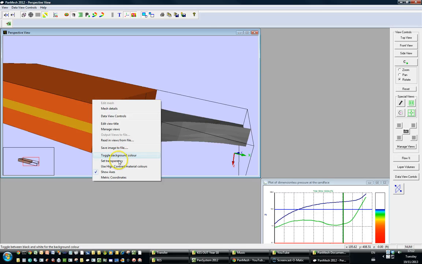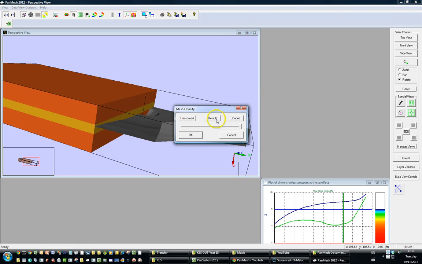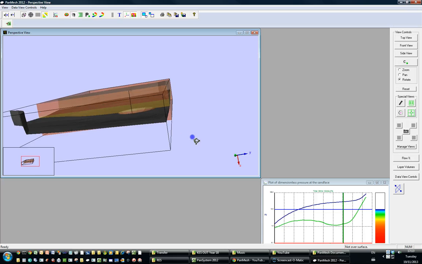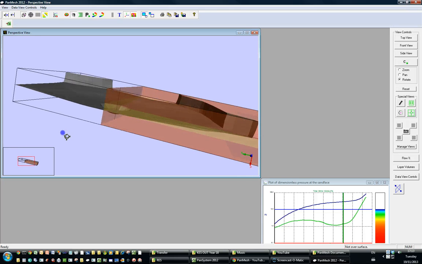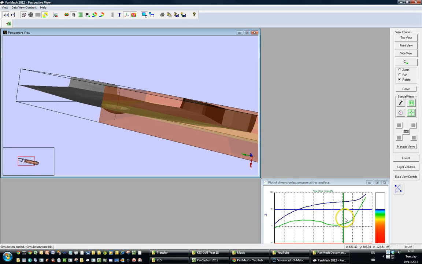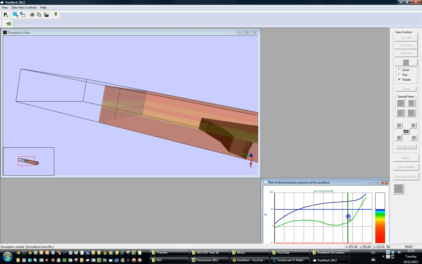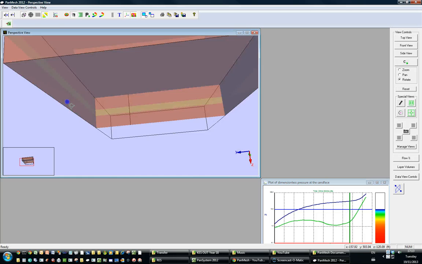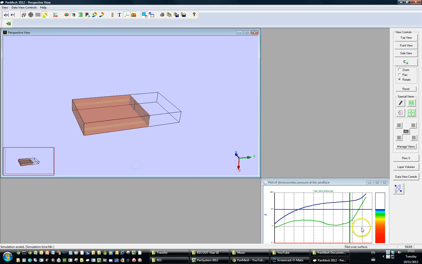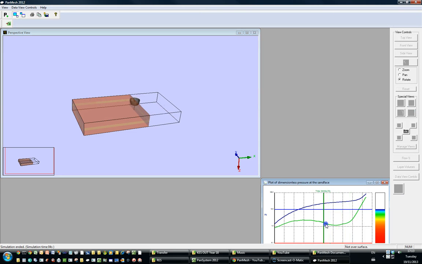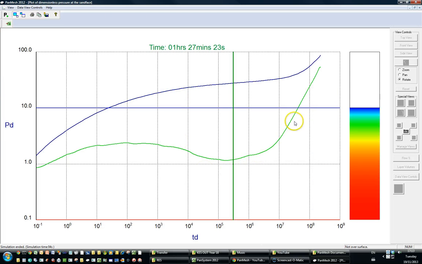What I'll do is go to translucent, like that, so we'll see a little bit better. So this is the behavior of the radius of investigation because of the low perm layer and the effect it has on the derivative.